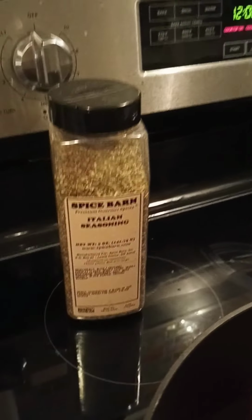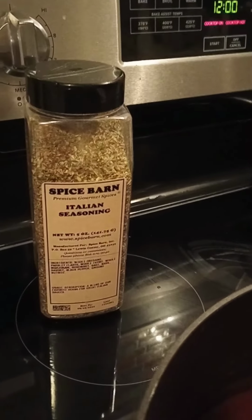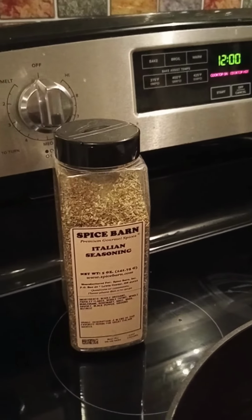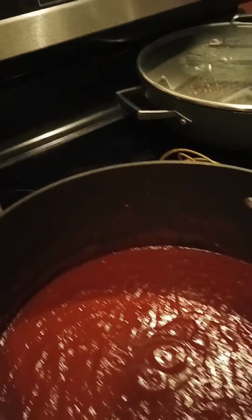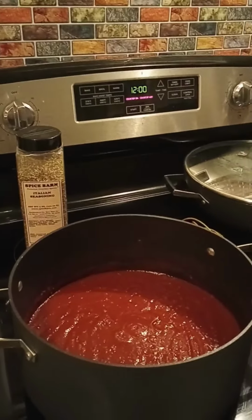Because there's some very strong flavors in here. Rosemary, marjoram, I think there's even sage. So I want to go at this very gradually so that I don't waste a lot of groceries when I'm testing or developing recipes.